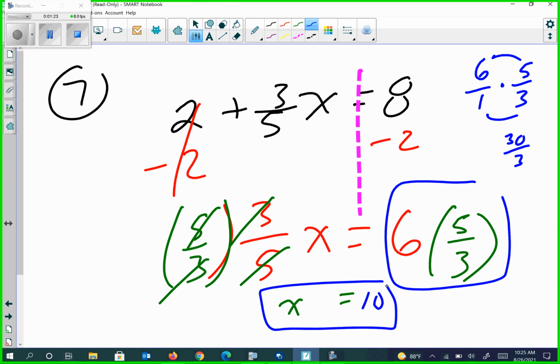Okay. What else? Was there more of those you want me to do, or feel comfortable with that? So would you just do the inverse operation? On number 12, it was 5 over 7 x minus 3. So you add the 3 first, right? Yeah, you add the 3 first, and then you multiply both sides by 7 over 5. And that's the reciprocal. That's the flip over of the fraction. Okay? Could you do 10? Yeah.